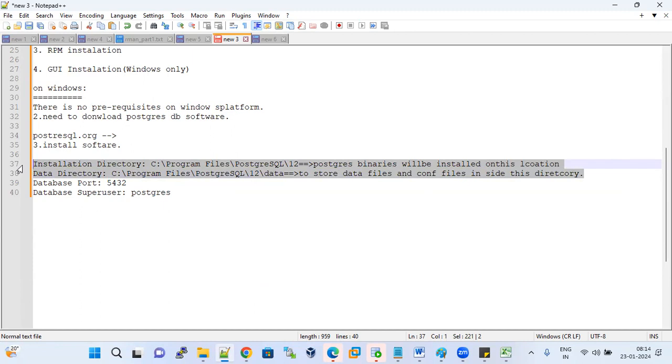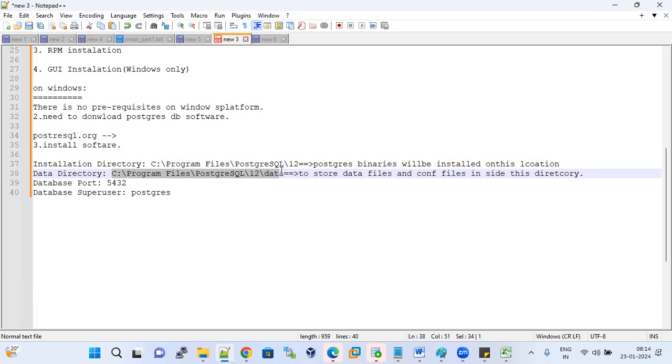Even if you don't provide them, the system takes the default locations. If you go with the default locations, fine. If you don't want to go with the default locations, you have to create a location first. Then you can choose your installation location where you want to install the Postgres software and where you want to create the data directory, with respect to your own installation directory and your own data directory.